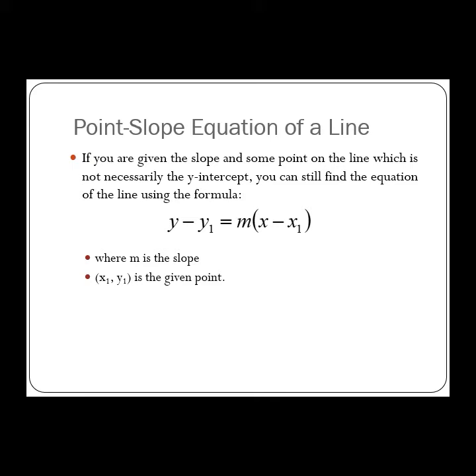This equation that we're learning about today, the point-slope equation of a line, is literally what you do when you have some point and some slope. So this point doesn't need to be the y-intercept, just any point. And the formula that we plug it into is y minus y1. This is the y value associated with the point. This is the letter x, and this is the x value associated for the point. And then the m is whatever your slope is.